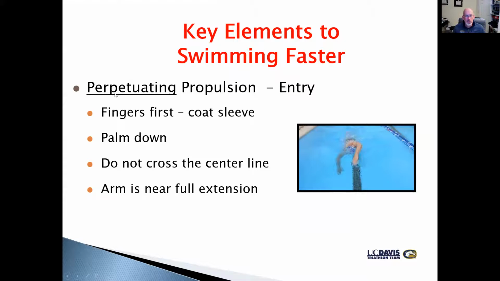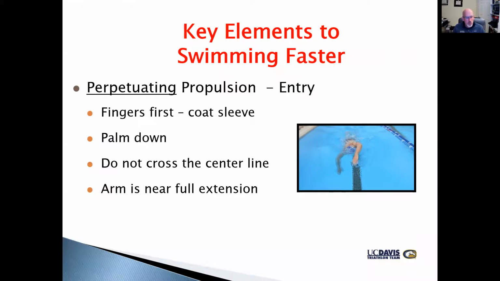So when you think of the entry phase, and here I underline perpetuating propulsion because they're not directly involved in that, a couple of visuals to think about. One is your fingers go first into the water. Fingers always go first in the water, and your forearm, elbow, and upper arm all follow that, as though you're putting your whole arm into the coat sleeve of a long sleeve shirt, where your fingertips always go first. Palm is always down when it hits the water.